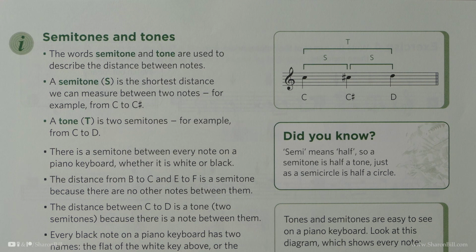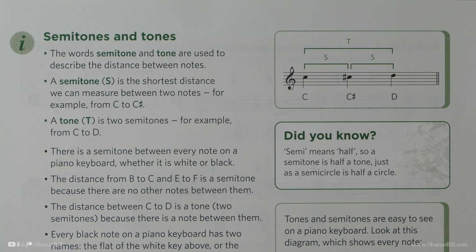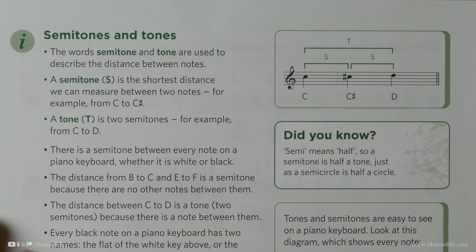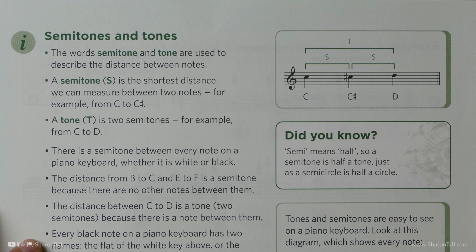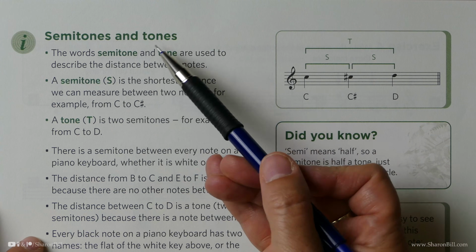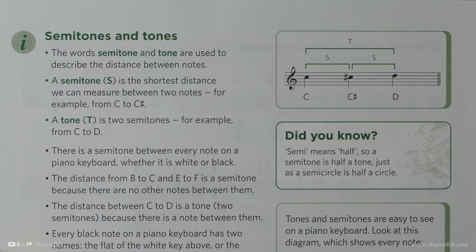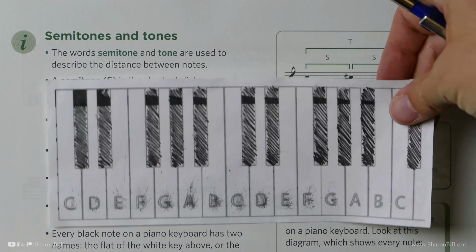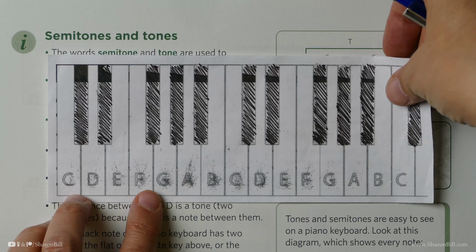So then, moving on. Semi literally means half. It means half a step, and that's the closest interval in Western music. So regardless of what instrument you play, the way we tune our notes is always to semitones. So a semitone is half a step, and so it makes sense that 2 halves make a full step, which is a tone. And let's just look at that on the piano keyboard. It's so much easier to understand.